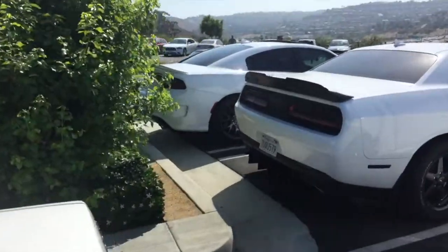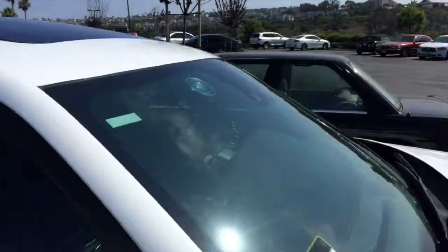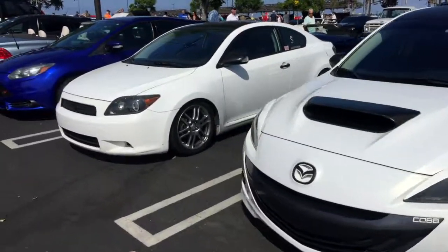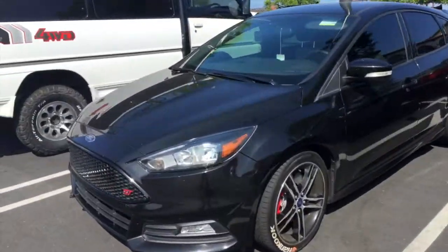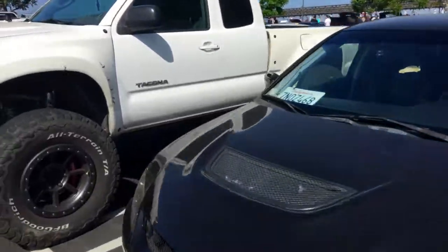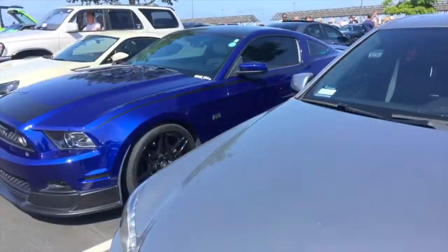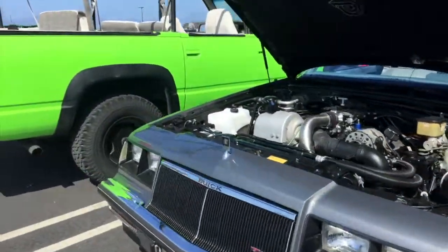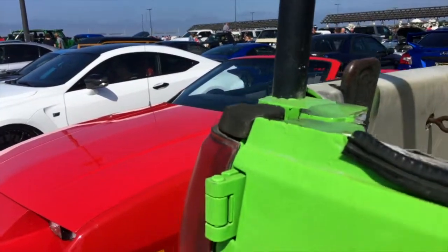BMW across to this side, we've got over here, jumping through this old BMW in the corner, and then a Charger, then a Challenger, another Mazda Speed 3, and then Scion, Ford, Volvo, and Focus, a Mitsubishi van, Carrera, Evo, Tacoma, ST Focus, Lexus, AMG, and then a Mustang, Toyota 86, love that colour, 4Runner, and then Buick, little cut up thing, somebody's cut the back off this, check it out. Very funny, all the corner panels and everything off it.